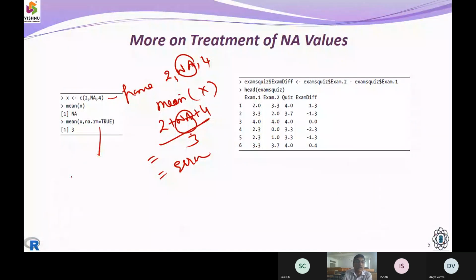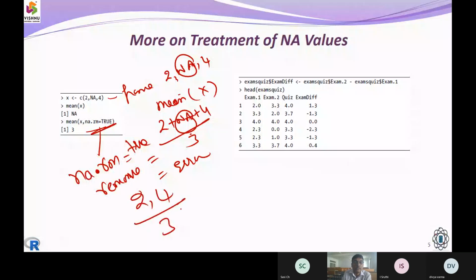So what I can do is say NA dot remove equals true. Then it will compute 2 plus 4 by 2, so obviously it is going to display 3 as the mean value. This is how we treat NA.